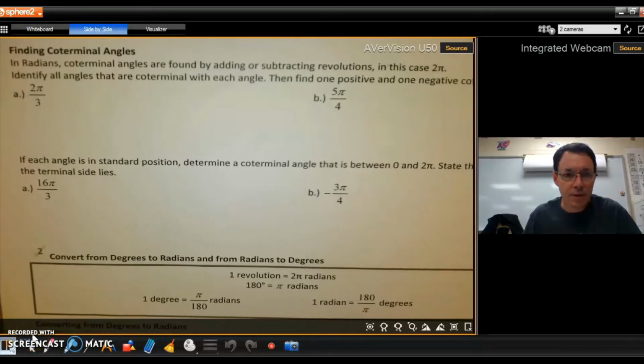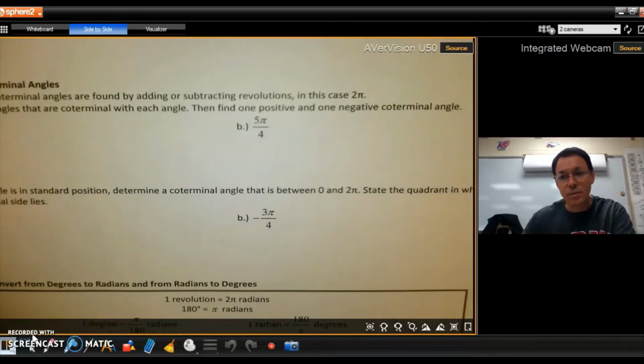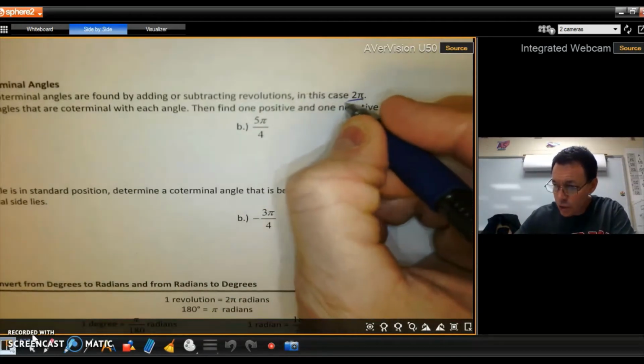All right, so on the back, we're going to talk about something that we talked about in the previous lesson. We're going to talk about coterminal angles. So we did this with degrees first because you're familiar with degrees and it would make more sense to you. So now we're going to connect that idea to radians. So remember, a coterminal angle means you have some angle, and if you add 360 degrees, staying with degrees for a second, you're going to land right back where the other angle is, so those two angles have the same terminal side, and they are coterminal angles. So we're going to do the exact same thing, except a circle for us, one complete revolution, is going to be 2 pi.